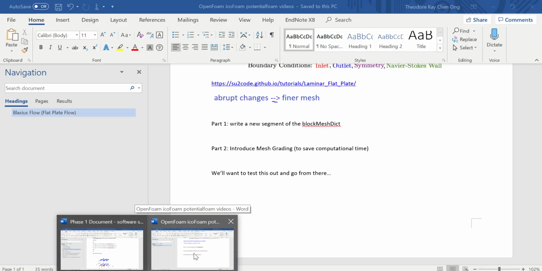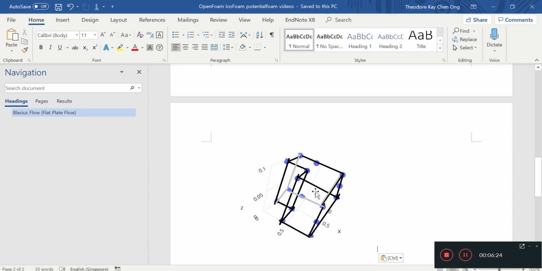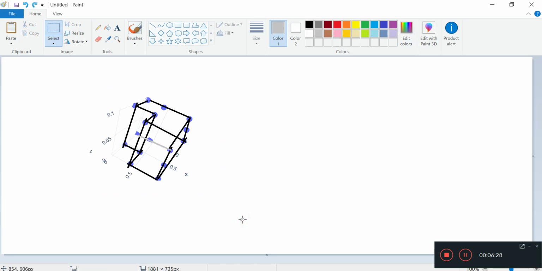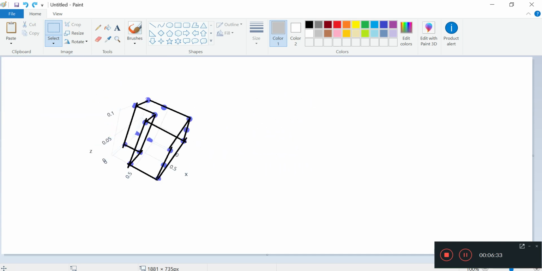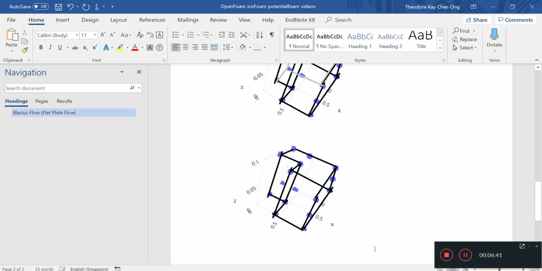This is what our file looks like. Of course, if you don't want the gray bits, that will do just as well, whichever is easier for us to see. Okay, close this up.